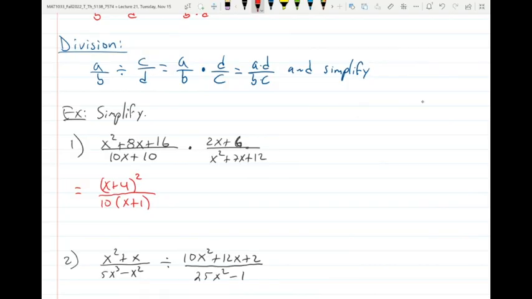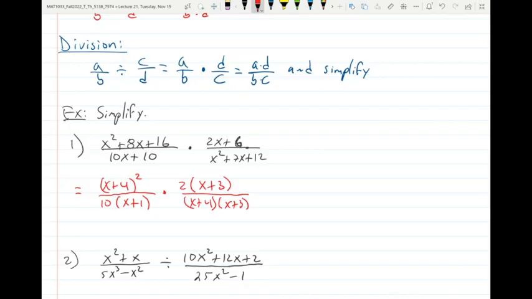Let's go to the next one and repeat. In the top, we can take common factor 2 and we get x plus 3. Now in the bottom, we need 2 numbers whose product is 12 and the sum is 7. Those are 4 and 3, right? So that's x plus 4, x plus 3.